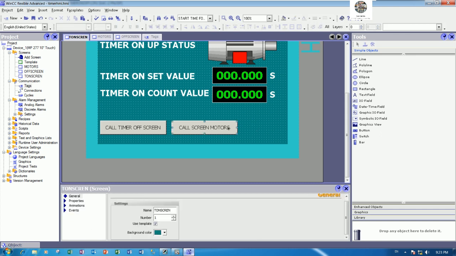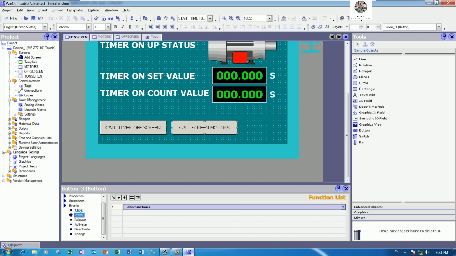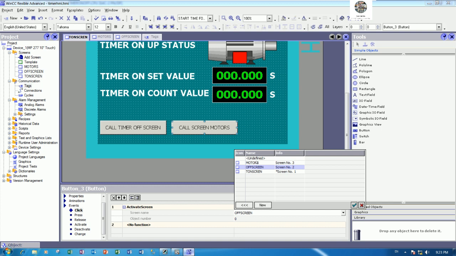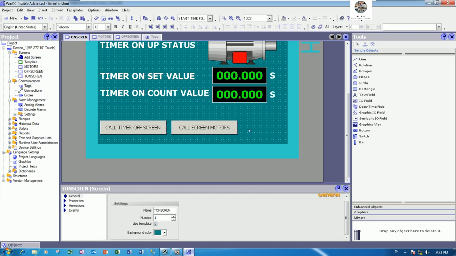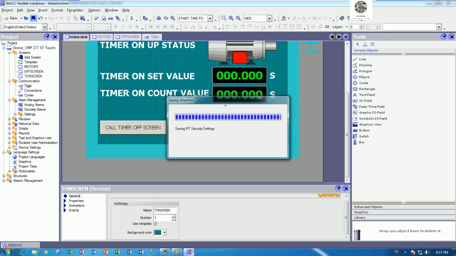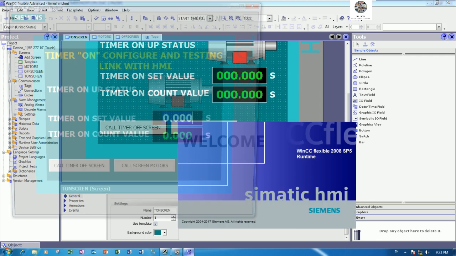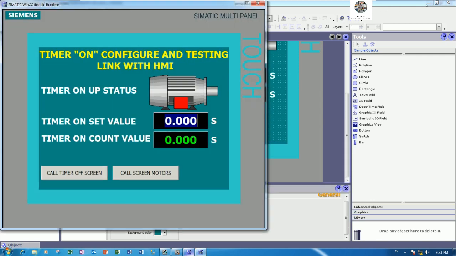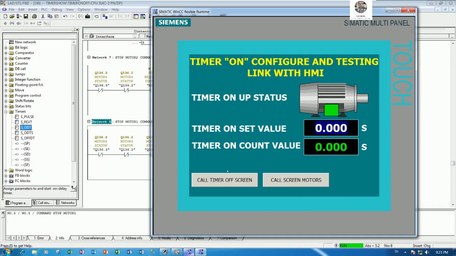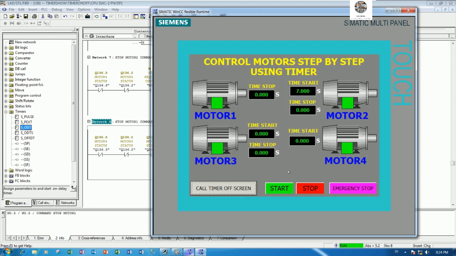Okay, and then change this one to activate screen motors here. Okay, then we can simulation again to make sure our screen is correct or not before we download to the real HMI. So I will call screen motor. Yes.